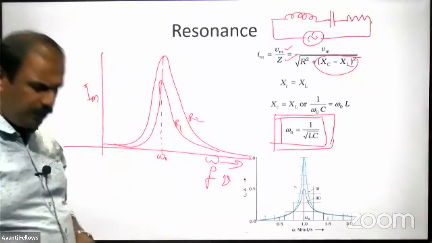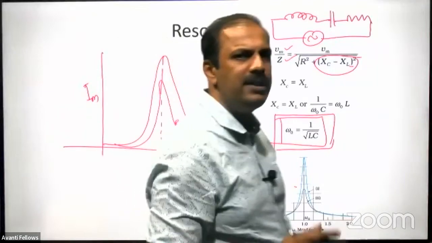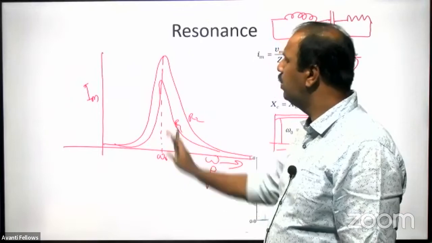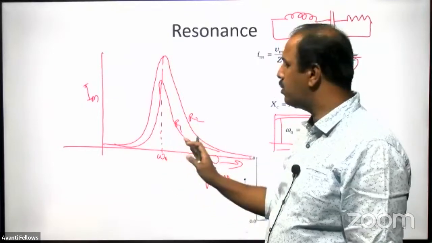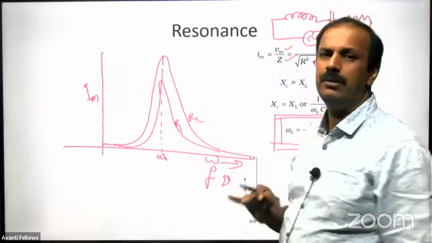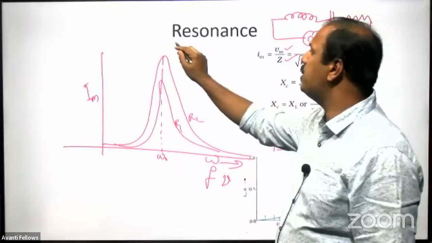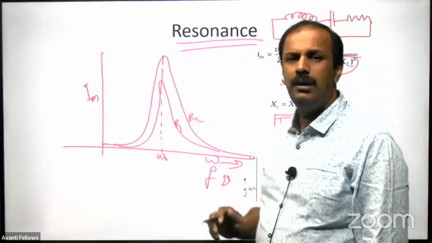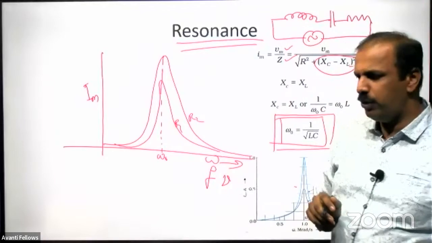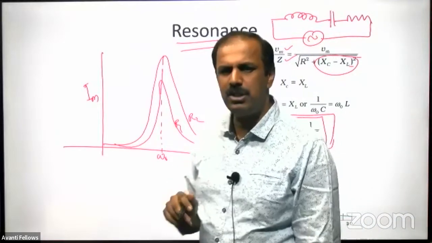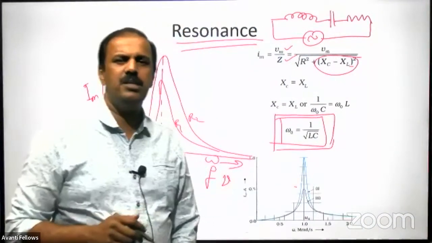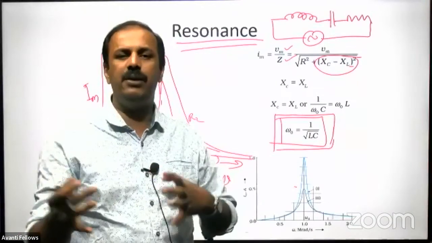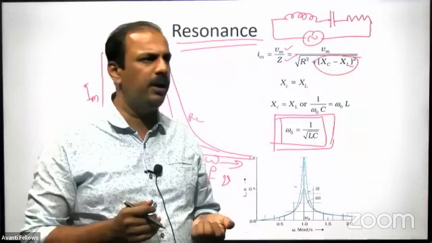Now, what is the use of this? That's also very important. We have an LCR circuit and we have a resonance here. At resonance, we have the maximum current passing through the circuit. Then why are we giving so much importance to this resonance and this LCR circuit? What is the use of that? So we'll go to the use of that. You might have many uses, and the simplest one which you can understand is the radio. I will discuss not the digital radio, but the normal radio which people were using previously.